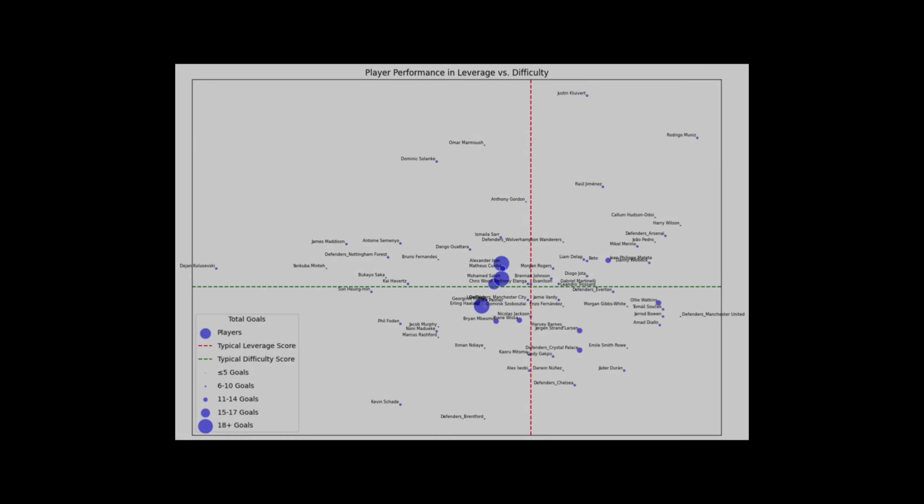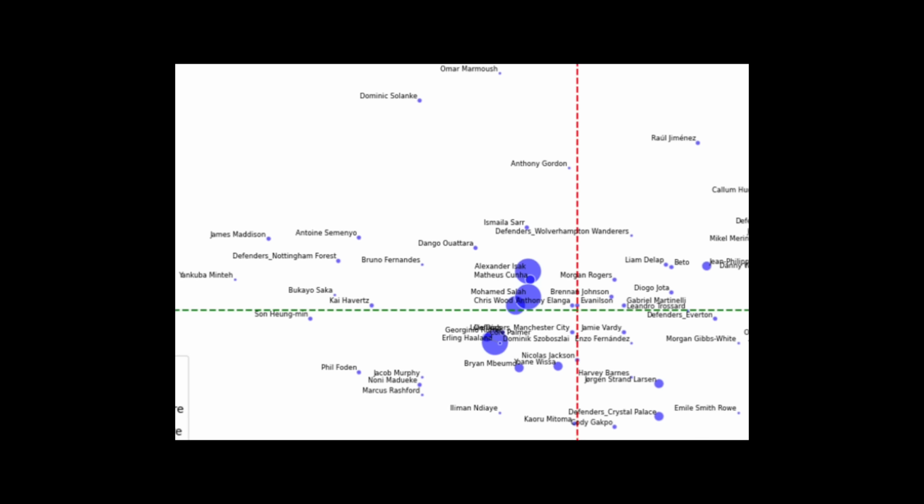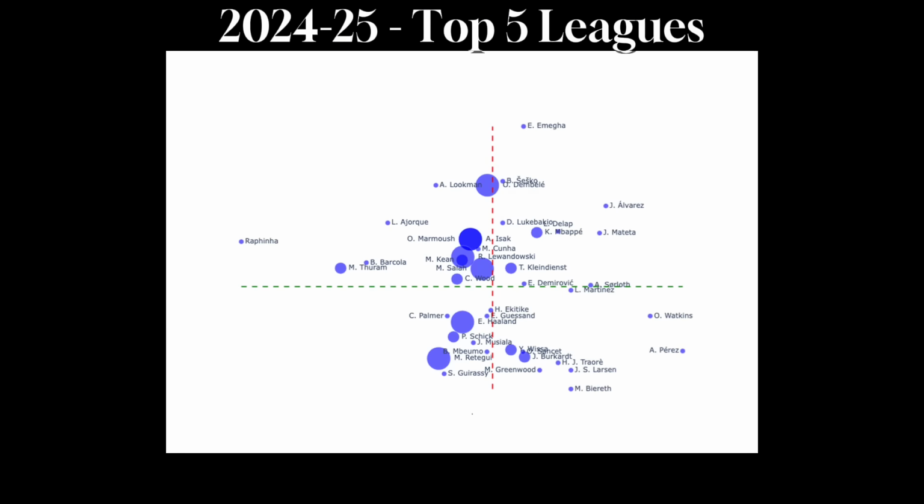Here's the same scattergram from before, with all the elite players in Europe, for every player with at least 10 goals. You may notice the players from the Premier League moved a little bit. This is because we recalculated the average using all the top 5 leagues together. Notice anything? As I said before, I like that this data agrees with what I feel like I've seen.